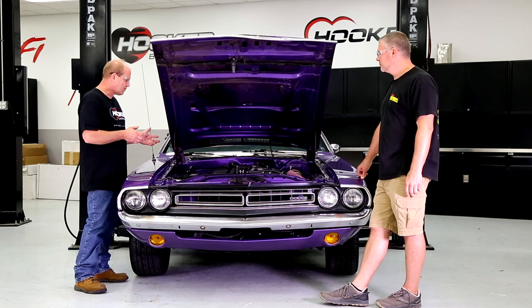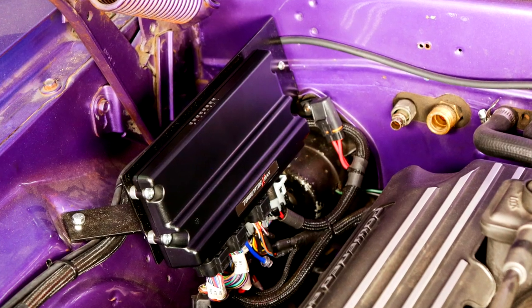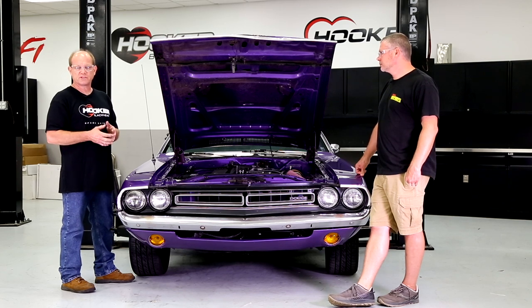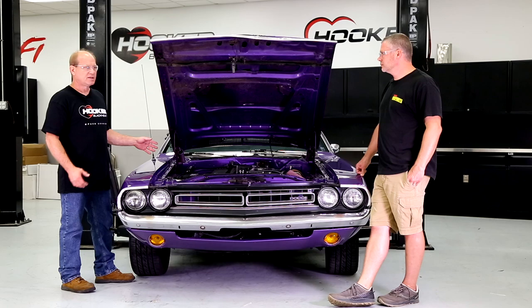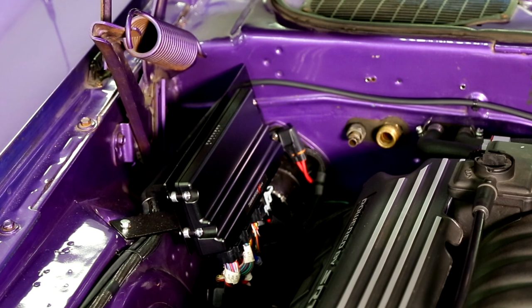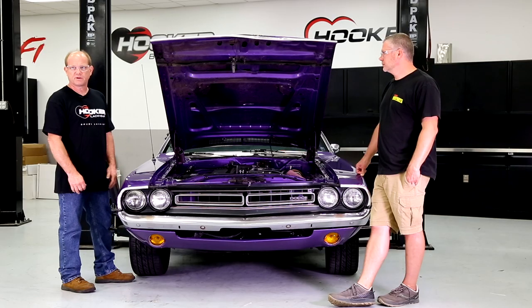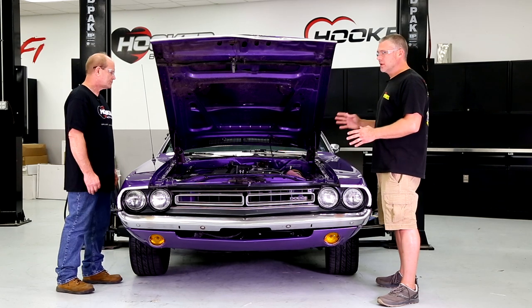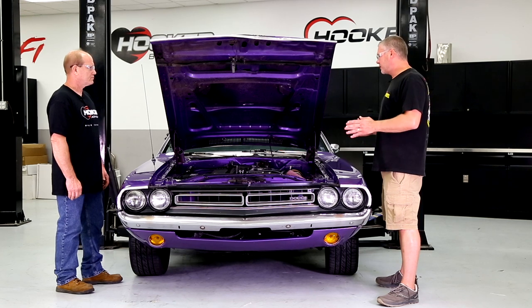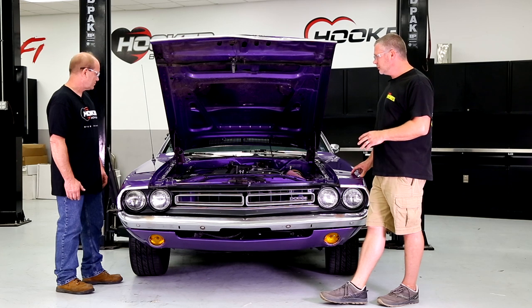Terminator X Max also runs all the ancillaries — it runs the fans, turns them on and off at pre-programmed times. You can program one fan, two fans, stage them. It does transmission controls for the 46RE, and more to come — we're working on transmission controls daily and will be releasing those soon. It's a really comprehensive, affordable fuel injection system. It's small, compact, easily mounted in the engine compartment — a great fit for Hemi swaps of all kinds, whether it be an early 5.7 or the latest 1,000-horsepower Elephant. It's so flexible — say you want to swap motors or change transmissions, you've got the ECU already and you just go in and tune it. It's a very complete, universal, and affordable system.